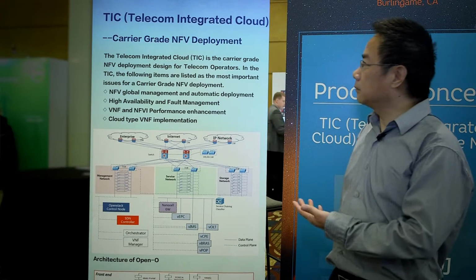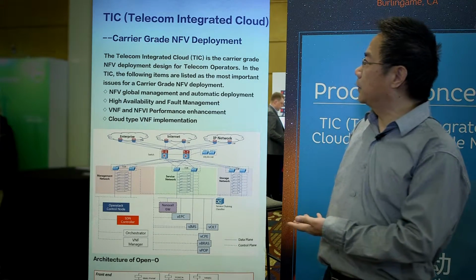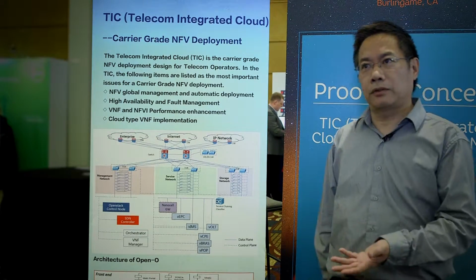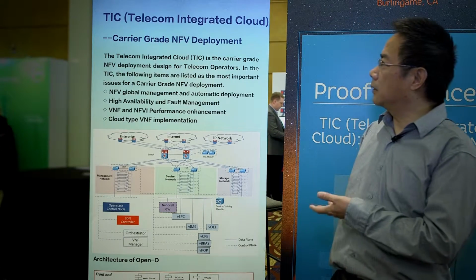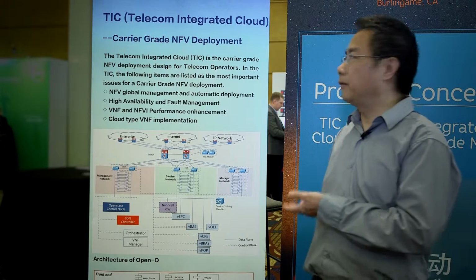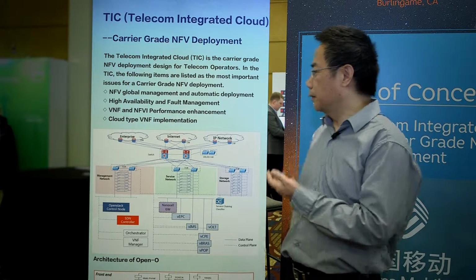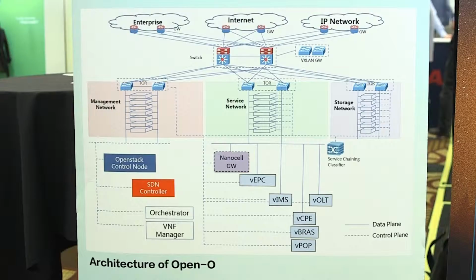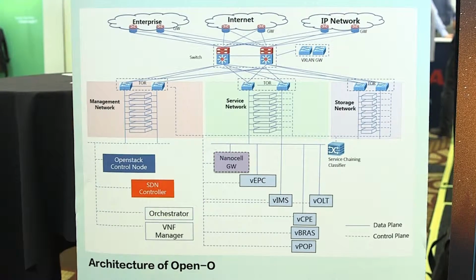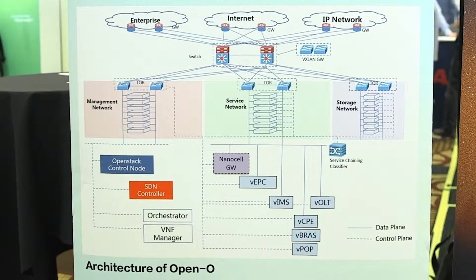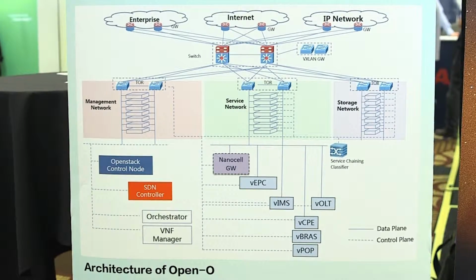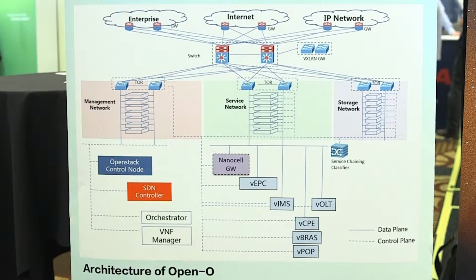The Telecom Integrated Cloud is really the cloud solution we want to implement and put together to support the carrier grade NFV deployment. Right. So as you can see from this diagram, it will start with the design. This essentially is the typical data center design, right? But we want to introduce the telco capabilities into this design.